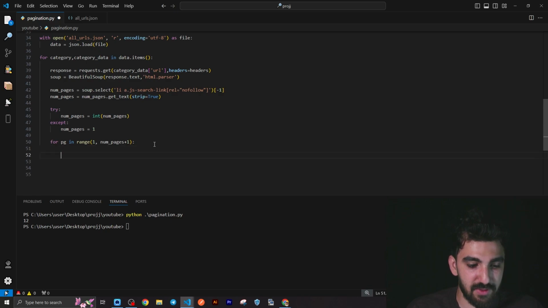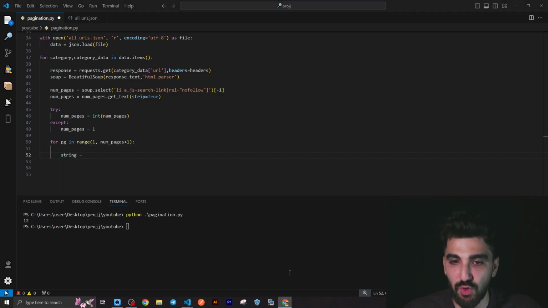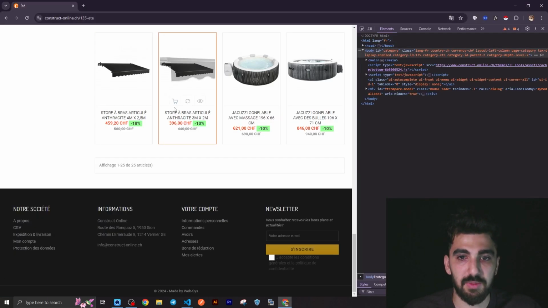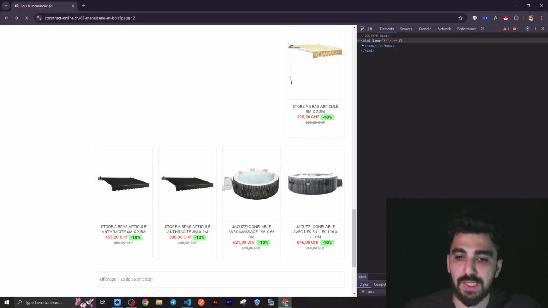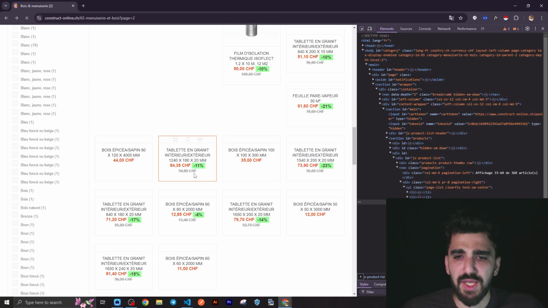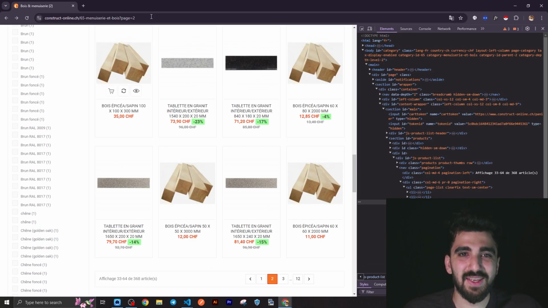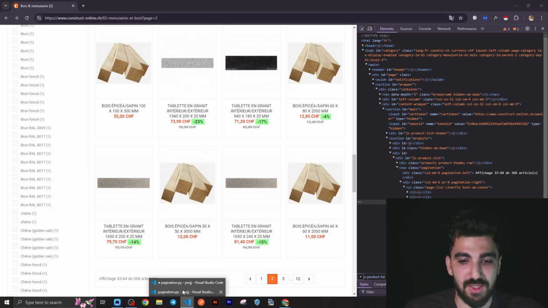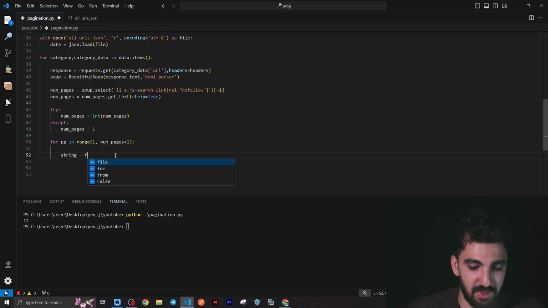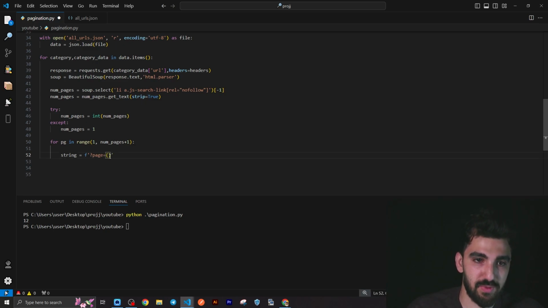Here we have a string. What is the string? The string is exactly this format. If we go to the next page, we just have to increase this number. I want to use an f-string, and instead of 2, in each loop please put pg. Nice.